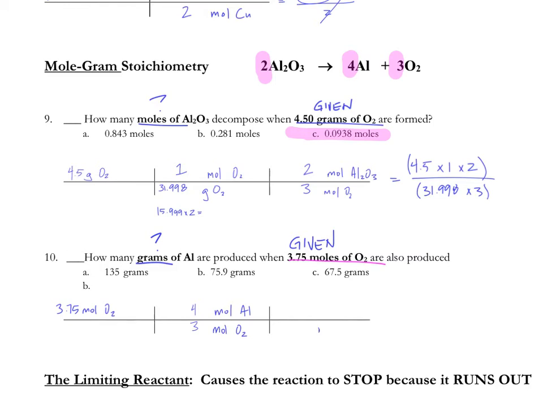So I'm going to bring down my units, moles of aluminum. And now I can go from moles of aluminum to grams of aluminum. So this is molar mass. So 1 mole is equal to, according to the periodic table, aluminum has a molar mass of 26.982 grams. So remember, this is molar mass, and this was your mole ratio.